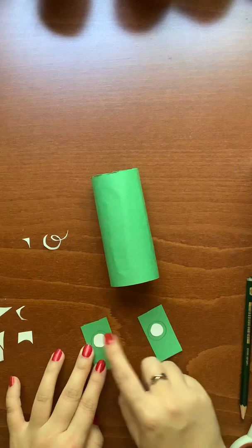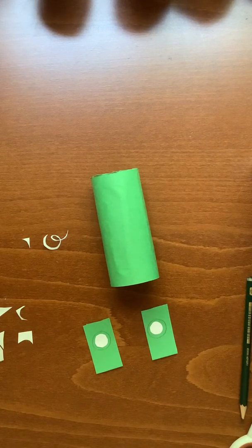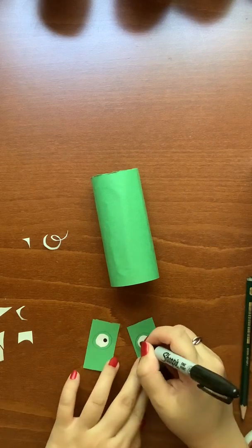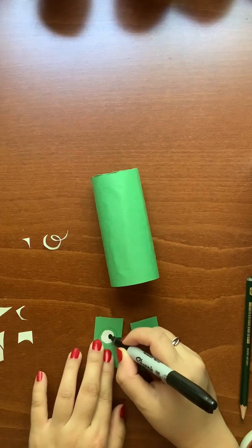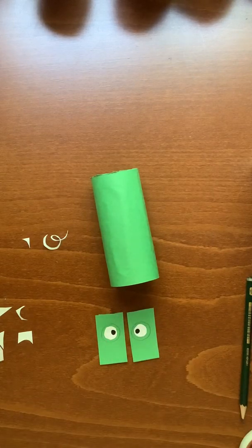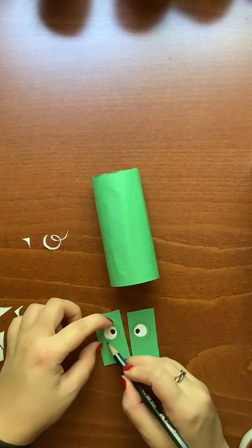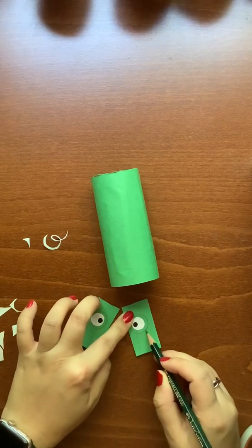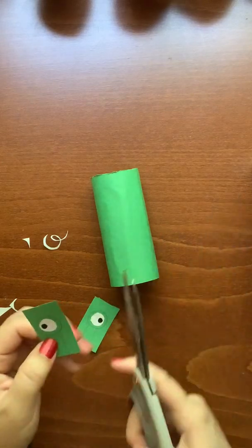Okay. And then I'm going to go ahead and take a black marker and I'm going to have my dragon a little cross-eyed. Do 2 dots right like that. Okay. So now from these circles on the bottom, I'm going to draw 2 straight lines like this for both. And we're going to cut along those lines. So watch first before you do it.